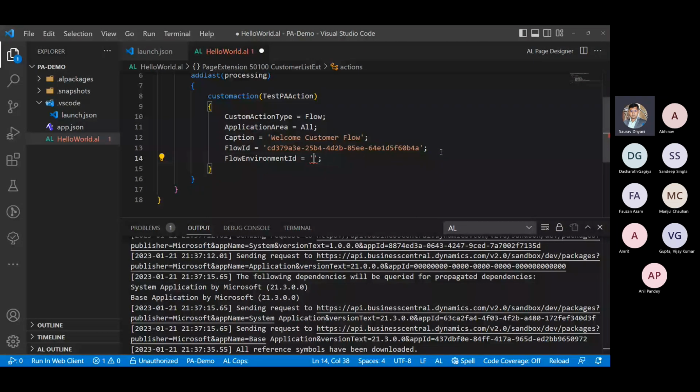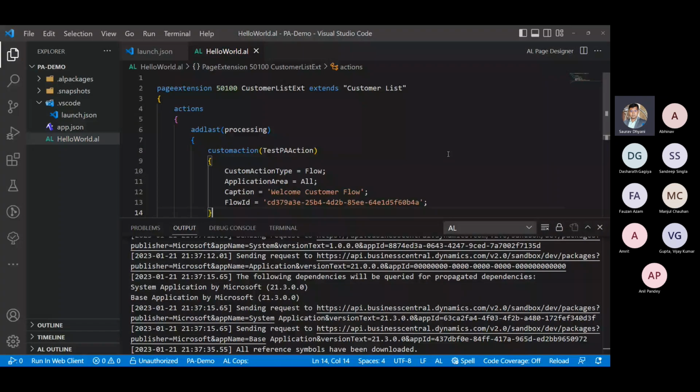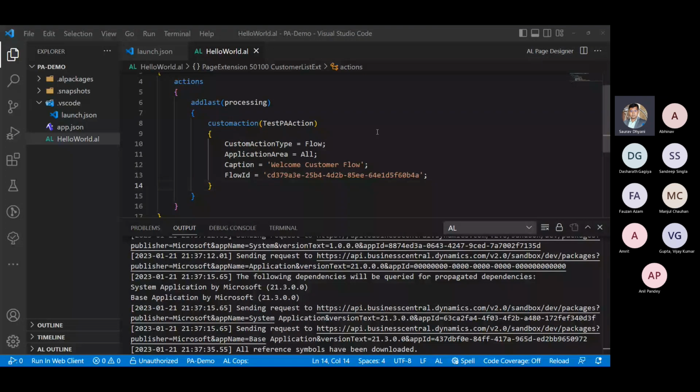It's not mandatory, you can skip it, and we'll talk about how that works. But let's remove this. At this moment on my sandbox environment, there are no actions on this, I guess. Let me see.